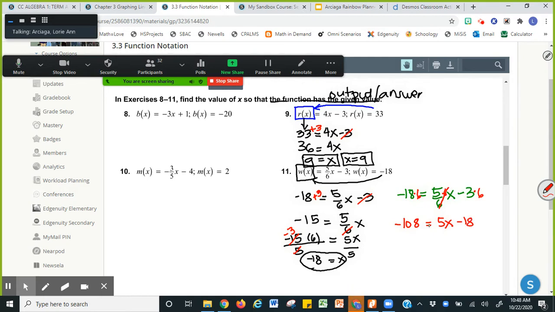There you go. And then you do the same thing that we normally do. You add the 18 here, right? Cross that out and then add 18. So you will get negative 90 is equal to 5x. Negative because 108 is bigger. And we should be getting the same answer. So whatever you do, you get the same answer.